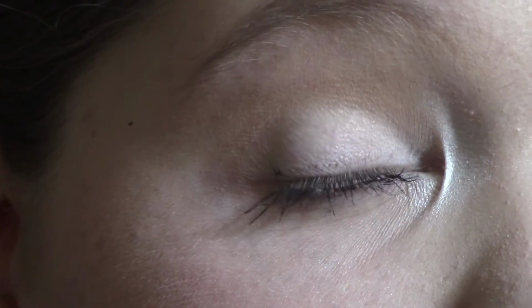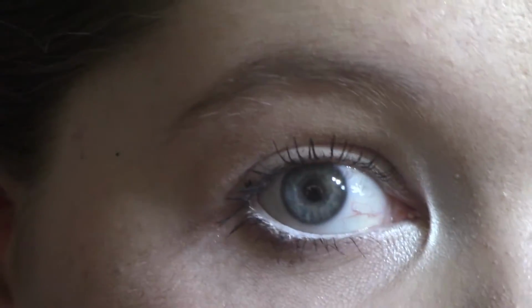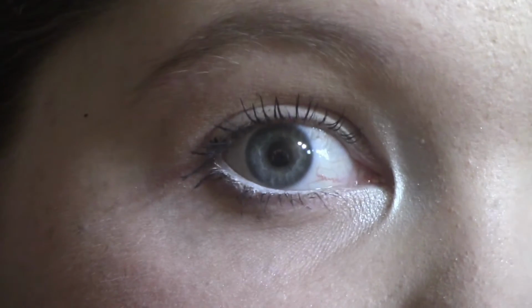Hey guys, so today I'm going to show you this natural easy makeup that's perfect for back to school. It'll help cover acne if you have any and make you look much more awake.